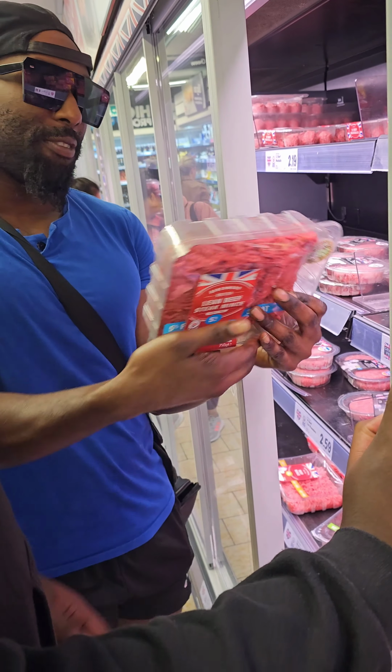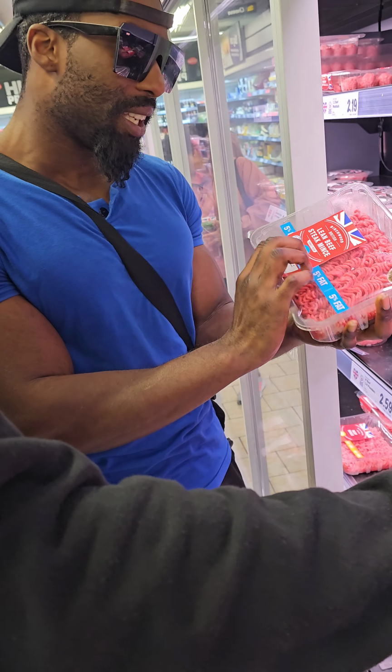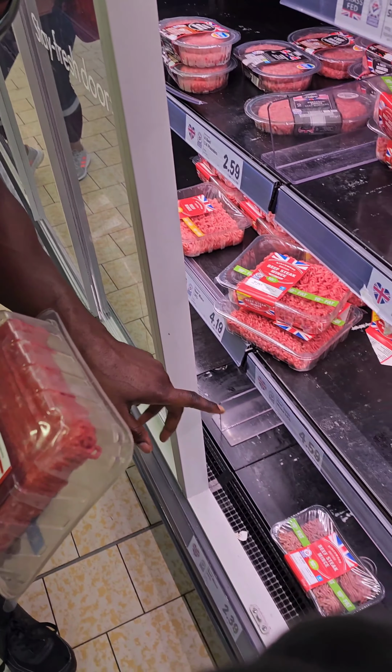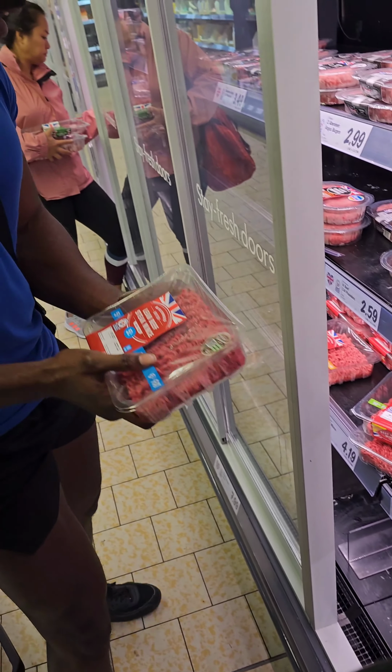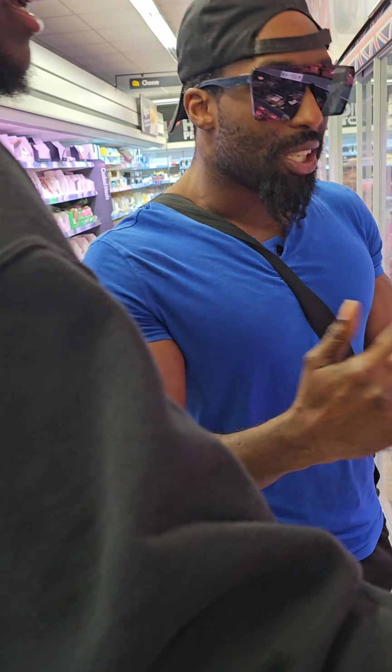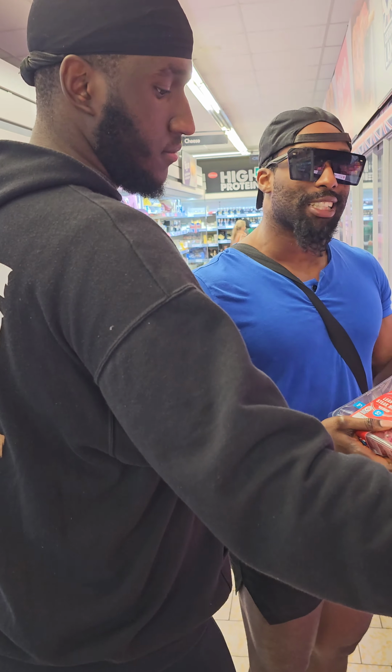So yeah, that's a lean steak. But the turkey mince, I get turkey mince sometimes. It's high in protein, but then it's always quite small. Hence why I don't always get the turkey mince. I just get this times two. That makes sense. But then you need red meat. You need red meat in your diet because it's quite healthy.